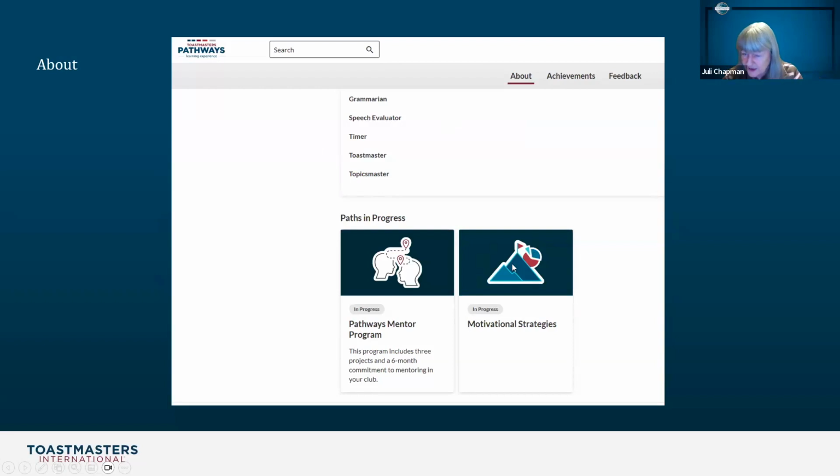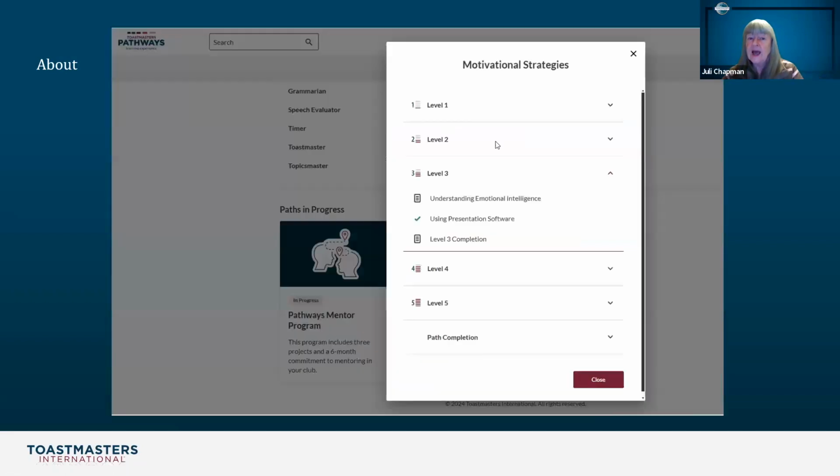So you can click on one of their pathways or whatever they're doing, and you can see this overview that you can see in your own Basecamp. So if they've submitted level 3, or they say they can't submit level 3, you look at this and you can say, well, you've only ticked off one project. You've got to go back and do the other 2, providing you've actually done them. Sorry, level 3.